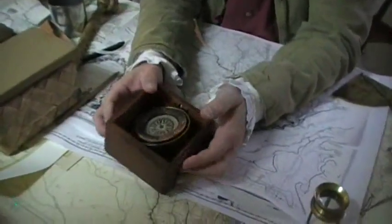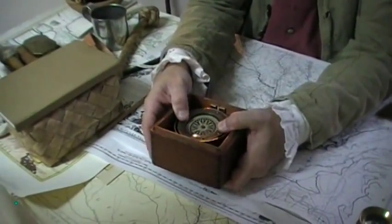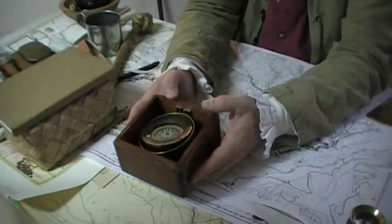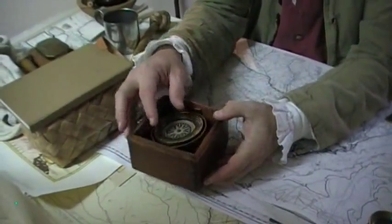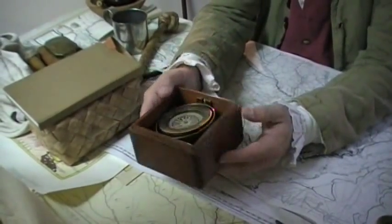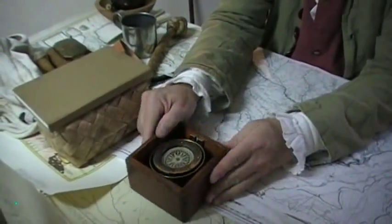I would have to learn how to use the gimbal compass, and one of the nice things is there's a card in here. If this didn't move, in rough seas, that card would bounce up against that glass and wouldn't work. If you notice, there are little screws inside this housing so that as the ship moves back and forth on the sea, this card stays relatively flat. And so I can keep using this compass no matter how bad the seas get. That was a great invention, the gimbal compass.